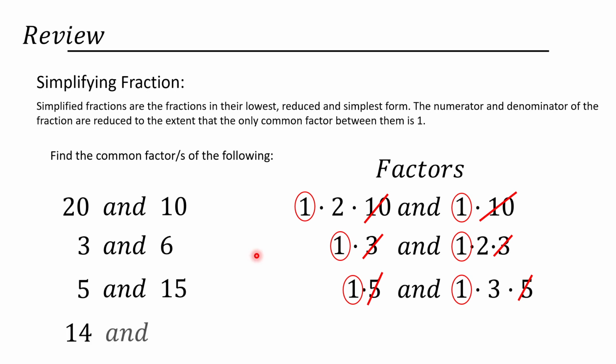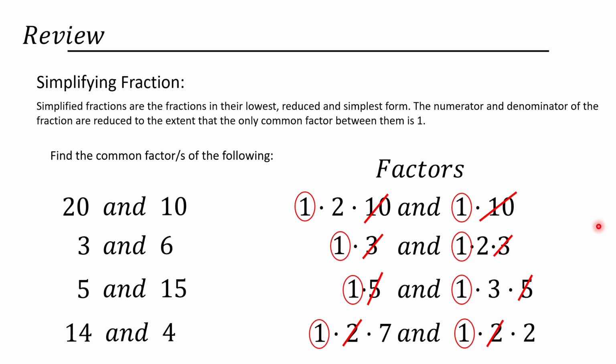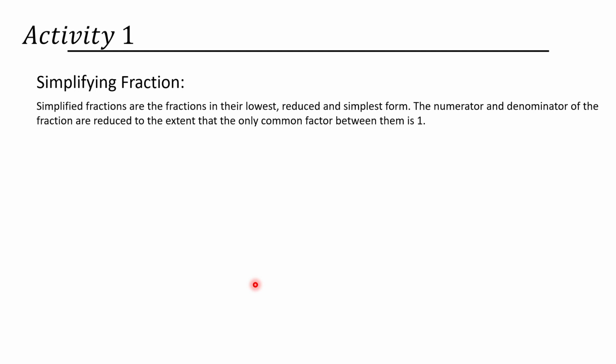Next, we have 14 and 4. Pag 14 and 4, factor ni 14 is 1 times 2 times 7. And we have 1 times 2 times 2 as factor of 4. Yung common, may isang 2 dito at isang 2. So, matitirang common factor na lang nila is 1 at merong 1 sa kabila. Though may isang 2 pa, pero dito wala na kasi na-eliminate na natin. So, ganito, maghanap ng common factor when these two numbers will be written into fraction form. Okay? So, let's apply that one.